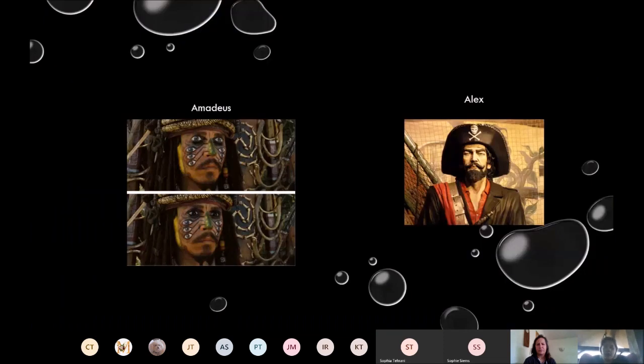So the main character, Amadeus, would probably look like the guy in the photo, minus the face paint, the dreadlocks, and the hook. Amadeus had a little goatee, some black hair, and bright blue eyes. Alex, his brother, would look like the guy in this picture, minus the really bushy eyebrows and the bushy beard, with green eyes, and he would be a lot leaner and more muscular.